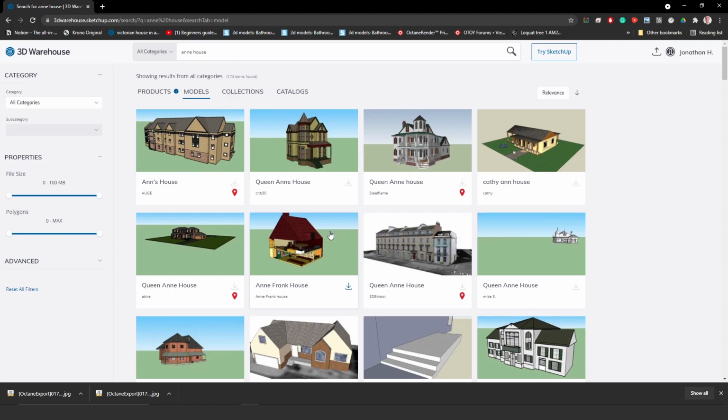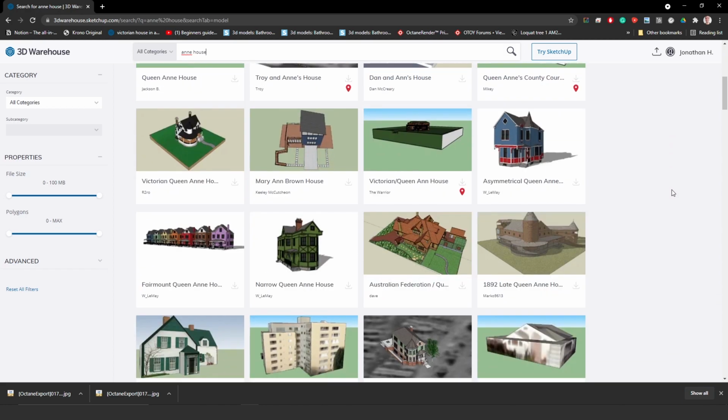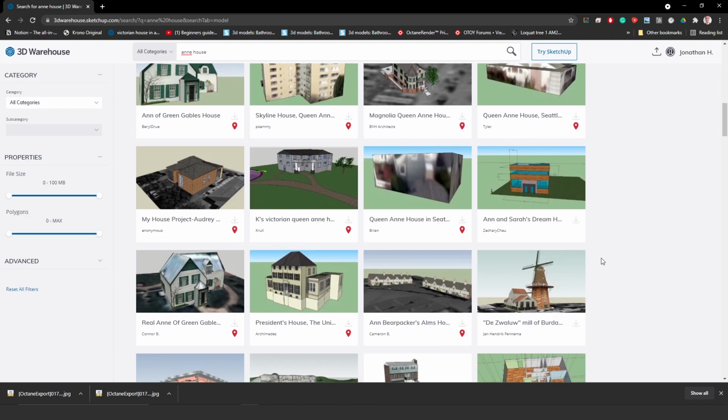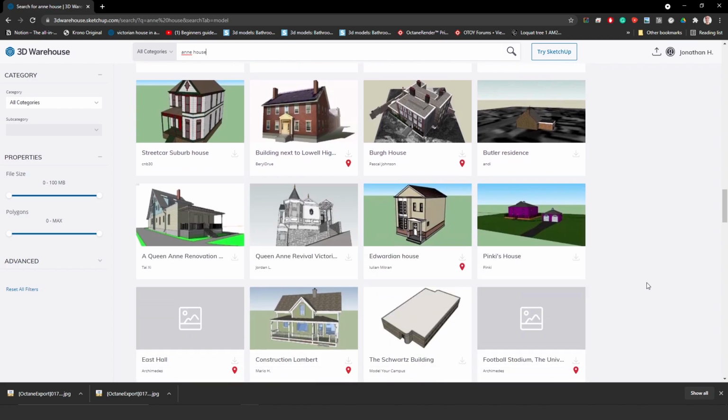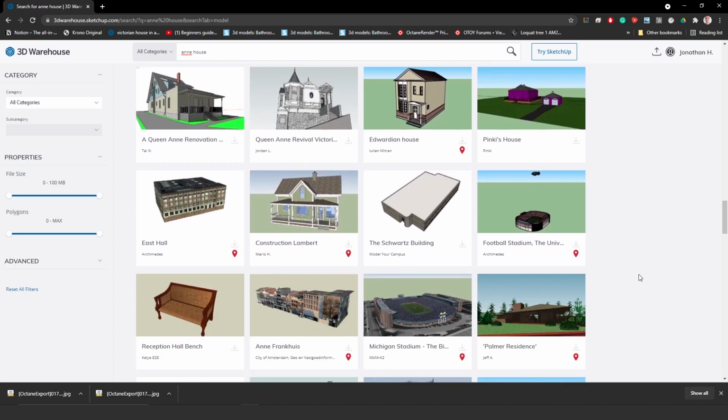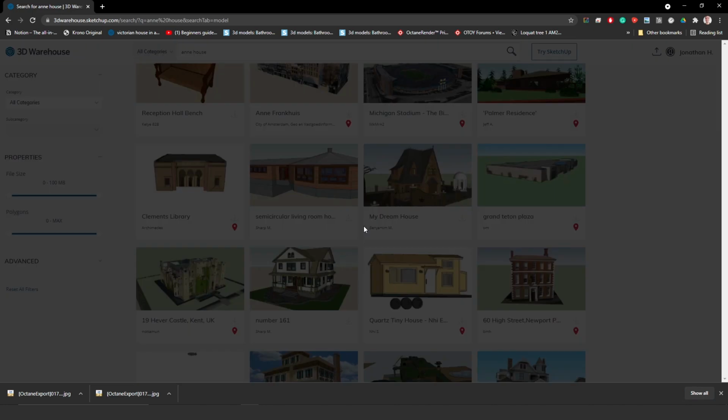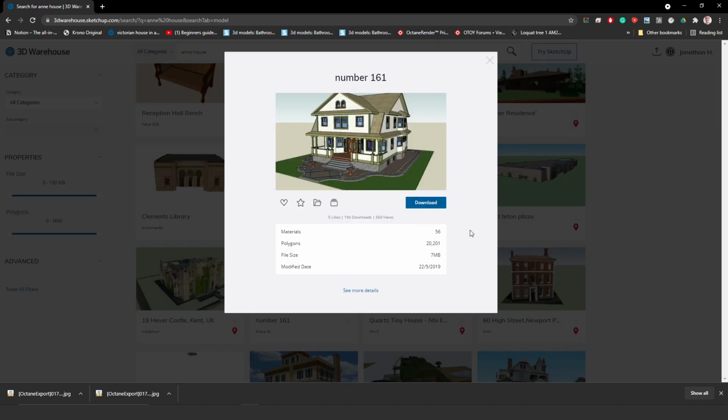So the only thing is, when you download it, you are downloading the SketchUp format, the SketchUp file. So here you just type whatever you want. In this case, I typed "any house." I don't know if this is the right pronunciation, but I think so. I don't know where it is, because probably every day they upload something here. But you can just go to any of these thumbnails and download the file over here.